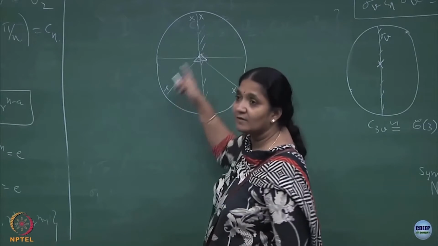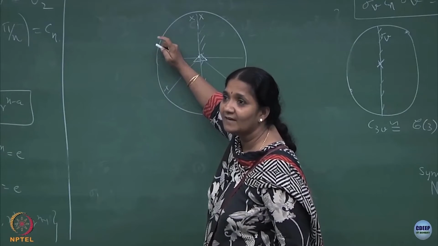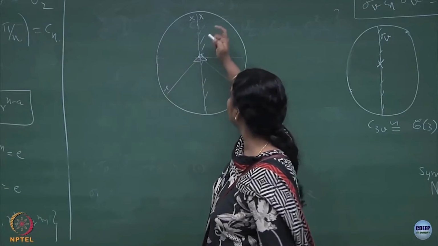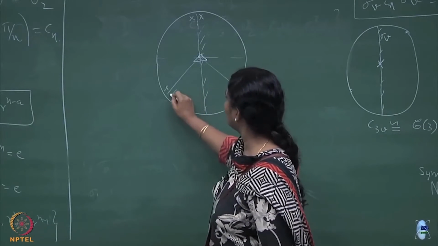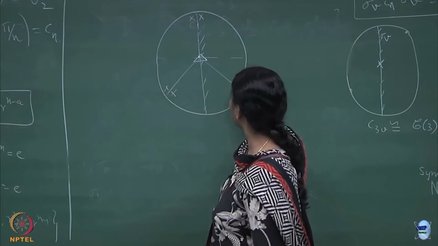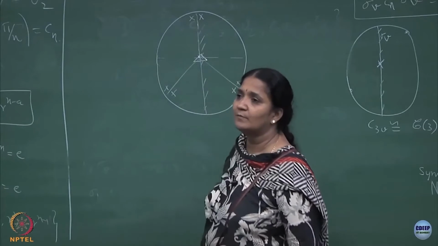They pass through the axis so that you get your elements back. So, if I have this mirror plane, this element will go here, this element will go here, and this element will go here.